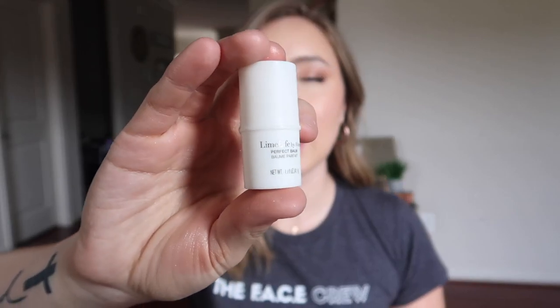I also use my Limelife Perfect Balm. You can use these on your cheeks as well as your lips — I have Dragon Fruit and Pink Grapefruit. They have a matte soft-touch packaging and they're super pretty. You can use them as cream blushes, and this one actually has a minty, cool feel on your lips. I really like these.